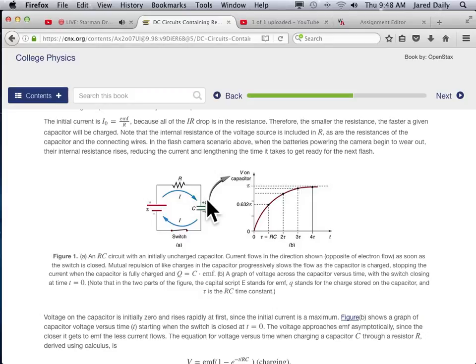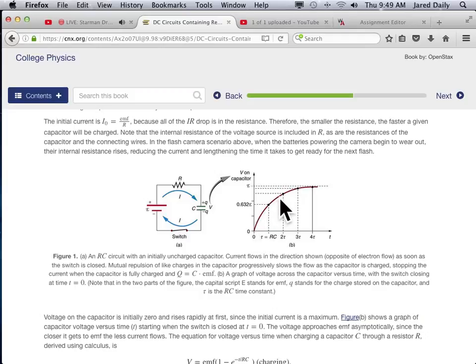Remember that for every capacitor that's put at a certain voltage, there's only so much charge it can hold. And once it gets to that amount of charge, it stops holding charge. And so this is what you're going to see in time. When you first connect it to this battery, or you first flip this switch so that the circuit is complete, the voltage is going to start at 0, and that voltage is going to build up really, really quickly.